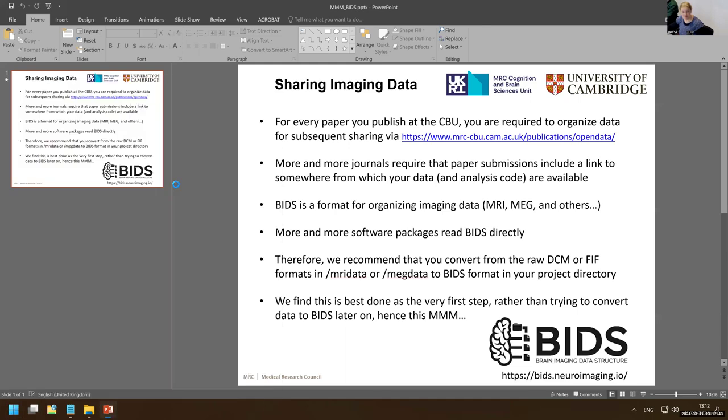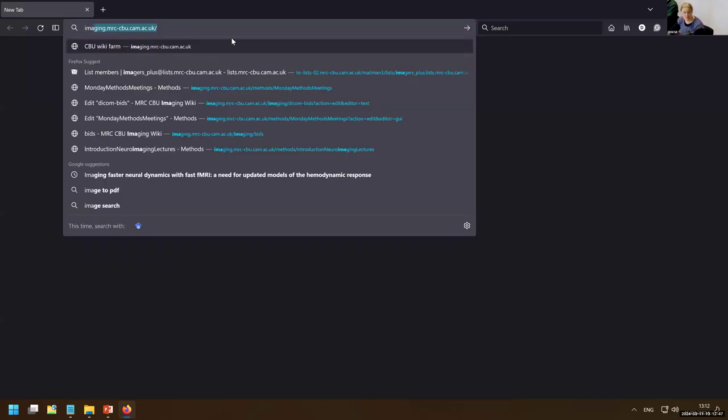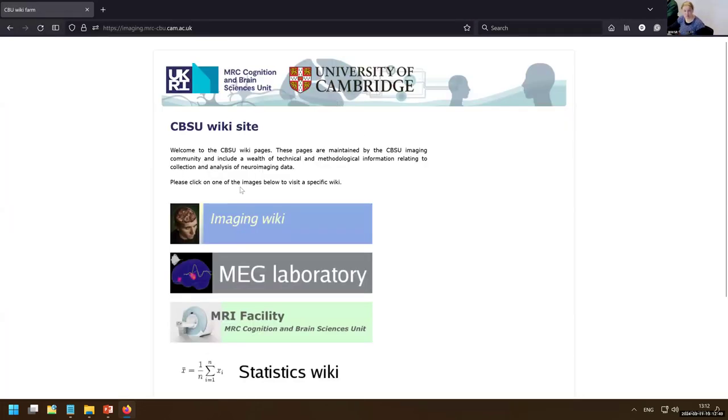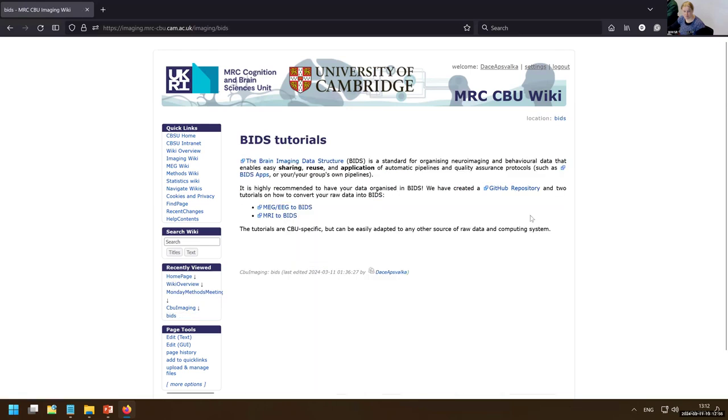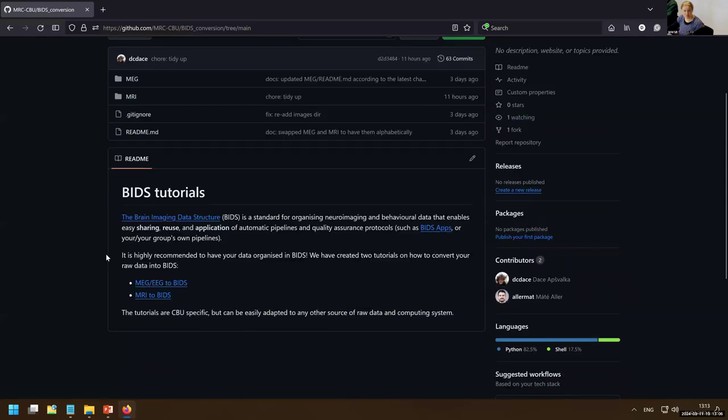So if you go to our imaging wiki, and then in resources, if you click on BIDS tutorials, then you will be brought here. And we have put our tutorials on a GitHub repository, on our CBU GitHub repository. So there are two tutorials, one for MEG and one for MRI.